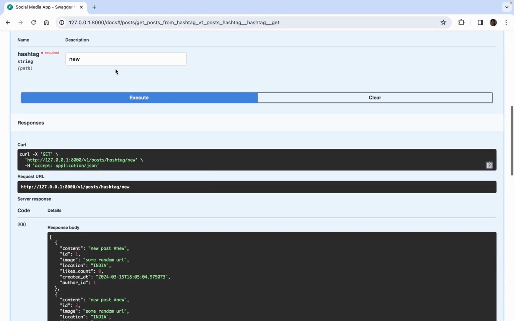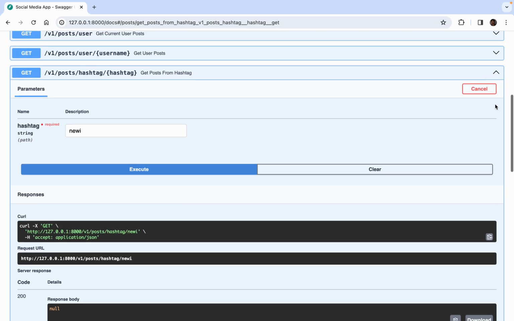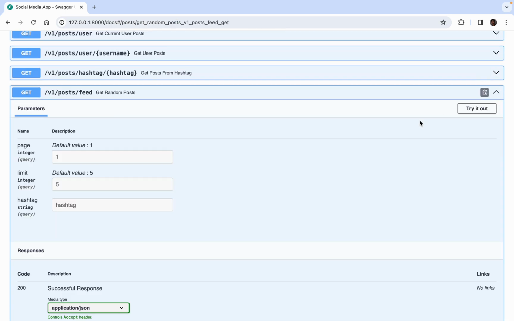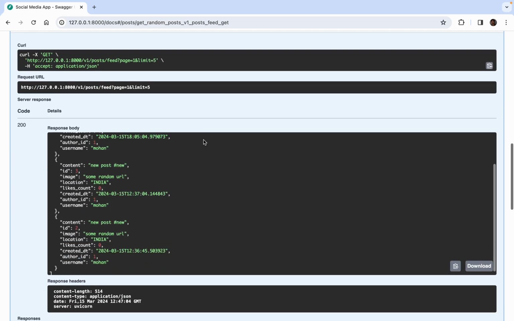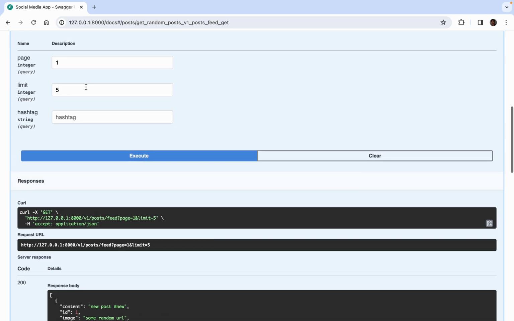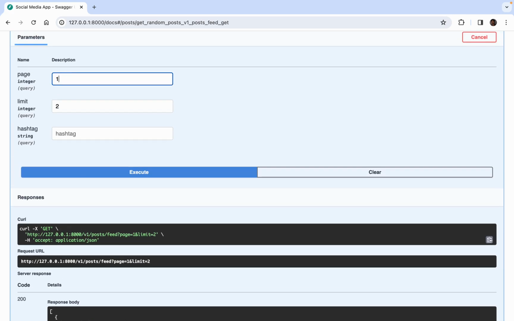See, we have got. I'll put new, no post, null. Cool. And suppose all posts, it has given me all. And suppose I'll set the limit to just 2. So 2 on one page, and the next page will just have one post.